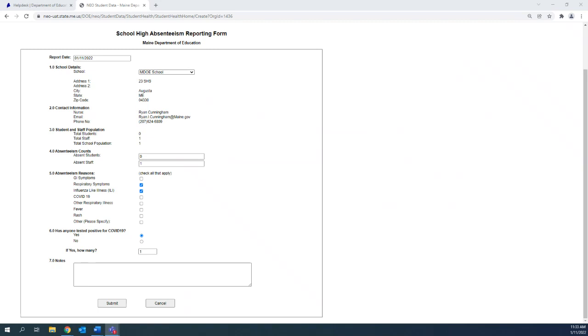It's a question about whether or not bus drivers are included in the staff list. I would expect that bus drivers are included in the staff list if they are included in the staff that is reported to the state. Is that a correct assumption, Michael? Could you repeat that one more time? Are bus drivers included in the staff list? Yes, because you'll have NEO staff assignments for them. So yeah, they'll be included in your staff totals.